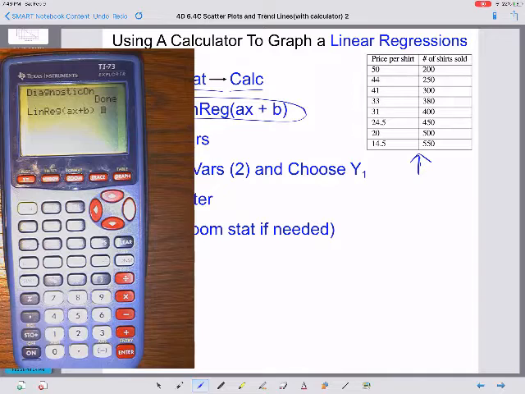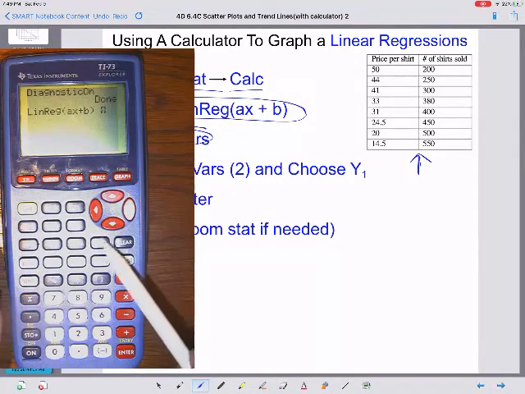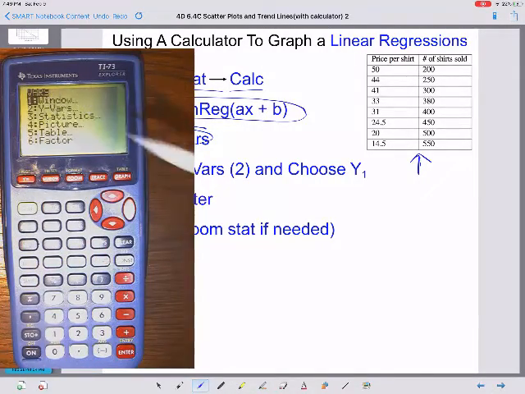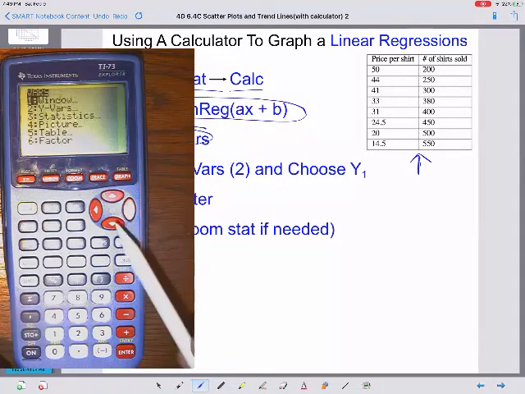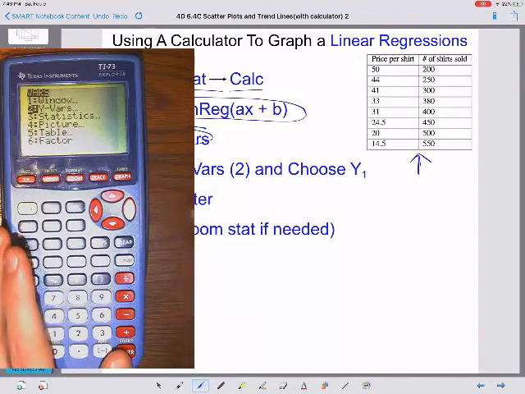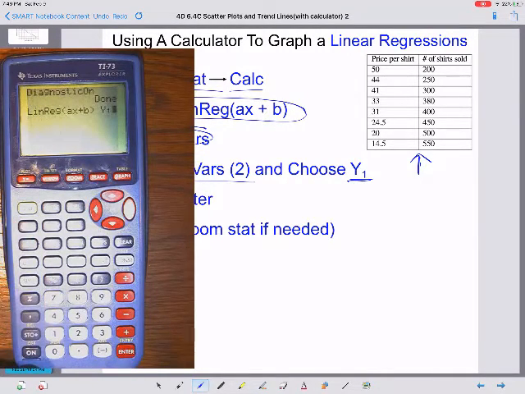Don't hit enter yet because we actually want to get the trend line equation and store it into our calculator. So we have to go second, vars. This is again new, so pause the video if I'm going too slow. I'm going to hit the second button, and then we're going to hit this apps button right here. Right above it, it says vars. That's what we want to go into. And these are all of our variables that are actually in the calculator themselves. You'll see one here that says Y-vars. It is option 2, so we're going to go down to that. Hit enter, and then we're going to choose Y1. And I'll show you why in a second. Okay, press enter.